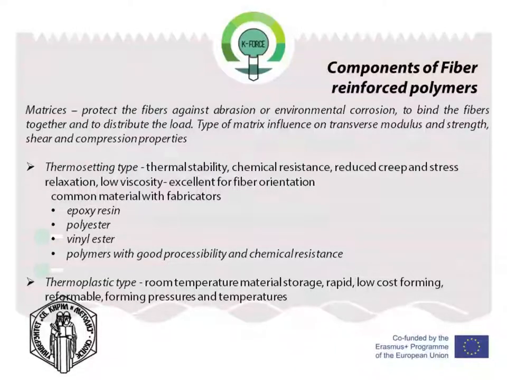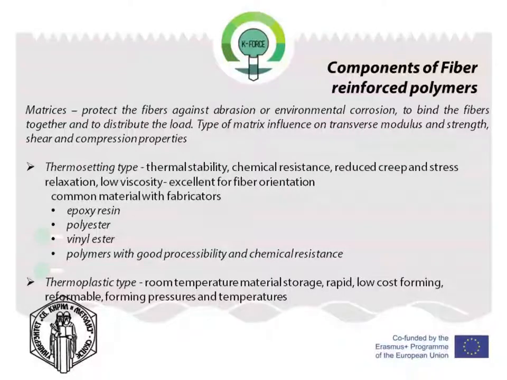The function of the matrix is to protect the fibers against abrasion or environmental corrosion, to bind the fibers together and to distribute the load. The matrix has a strong influence on several mechanical properties of the composite, such as transverse modulus and strength, the shear properties, and the properties in compression.